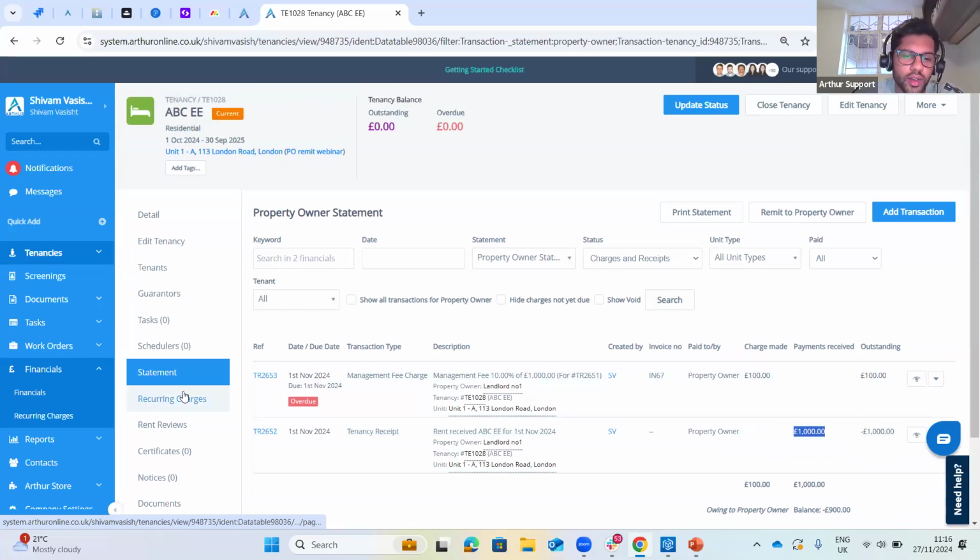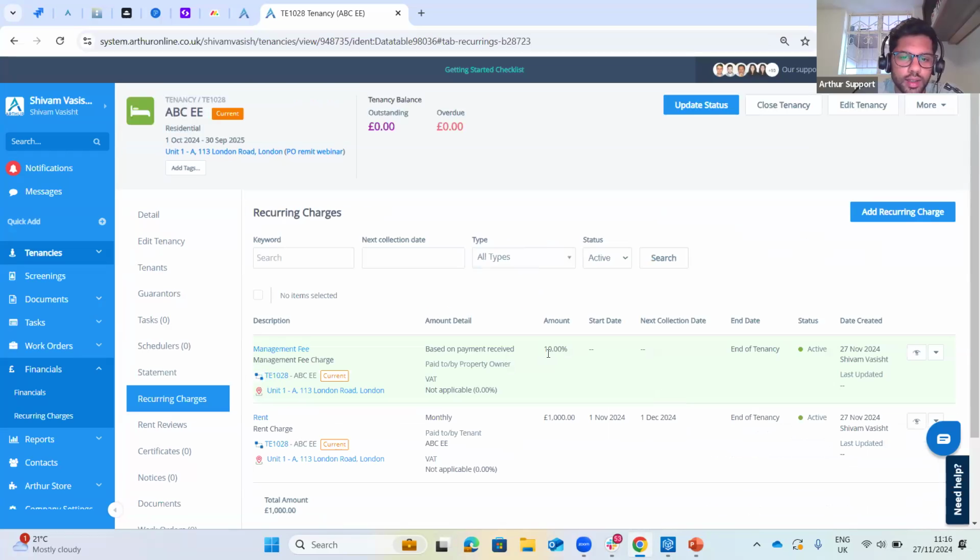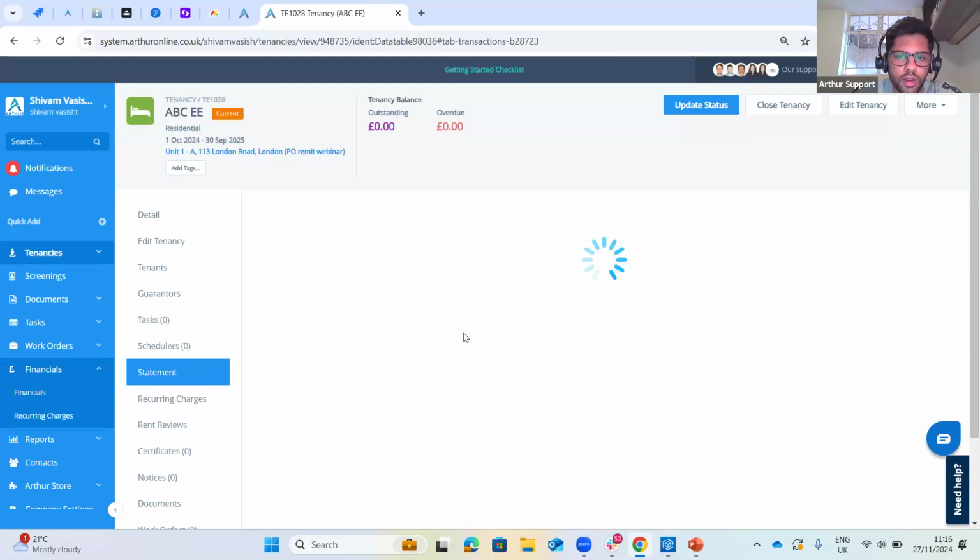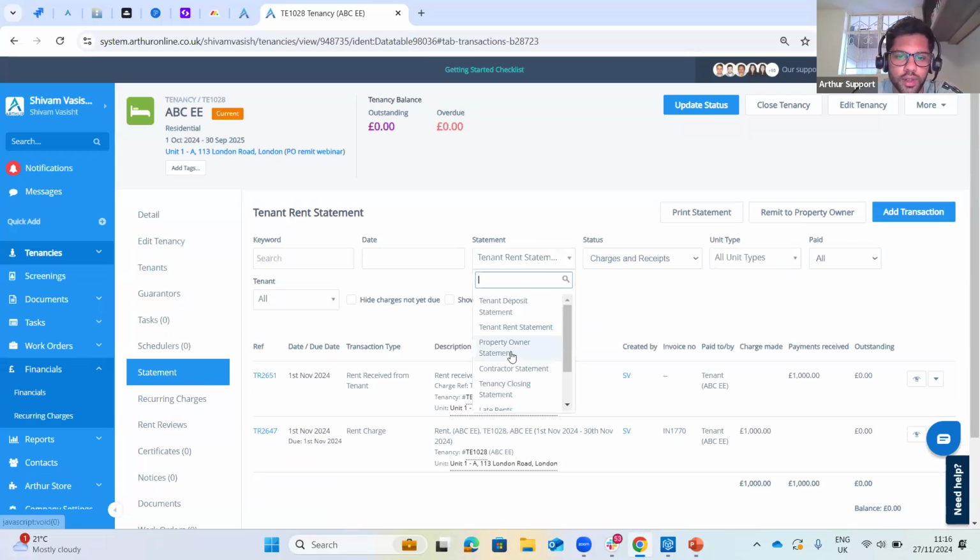And because we had a management fee recurring charge set up here as 10% of rent received, which you would obviously have to set up before you process any payments, every time a receipt is generated or you go through the payment process, either through Xero or Bank Feed, or the way I've done it manually through Arthur, Arthur will now automatically generate a 10% management fee based on the payment received, which you can view on your property owner statement here.